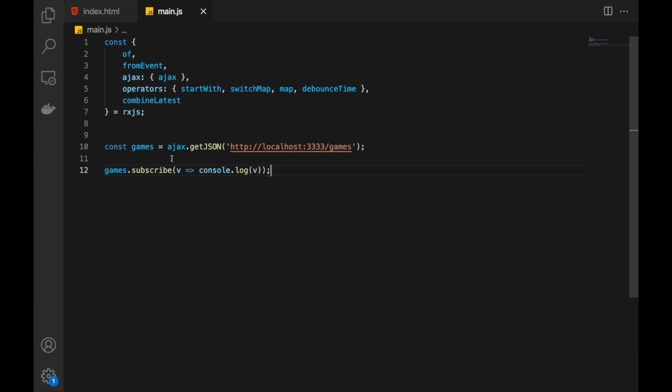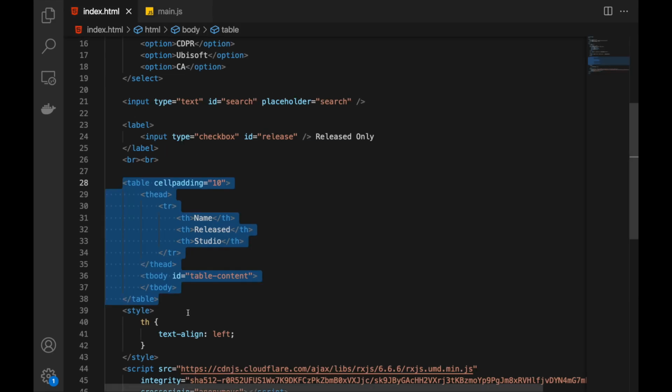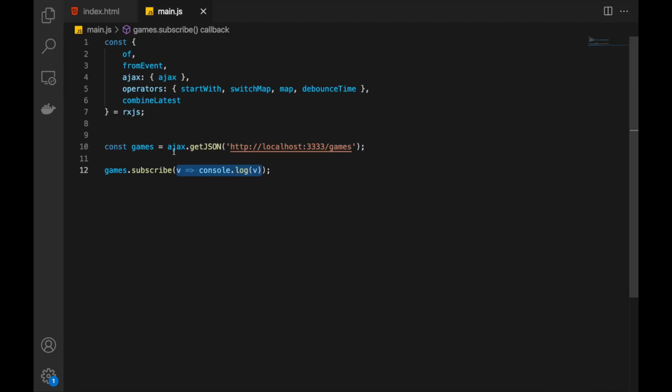So what I would suggest is that we need to subscribe to games, and once we get the games, or when they change in the future, we take the list of games and we just build the HTML string that will be necessary to be inserted here in this table. So let's do just that.